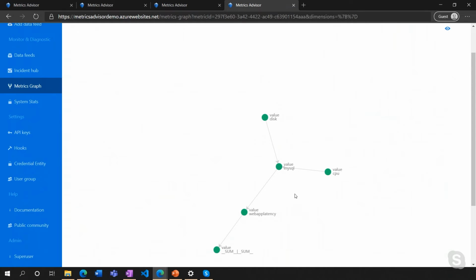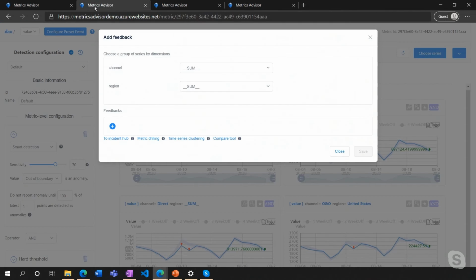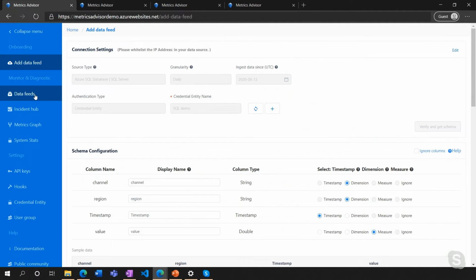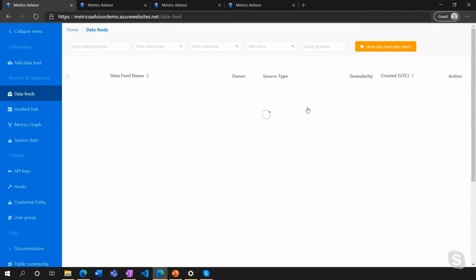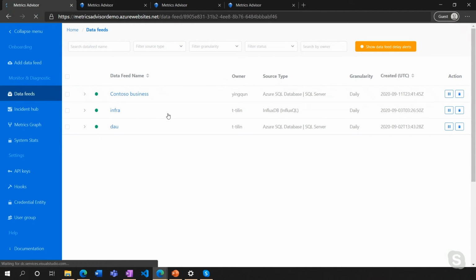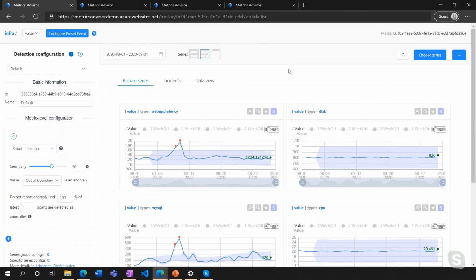Before we jump into this, let me show you one data feed that I've added earlier, which doesn't have the dimensions that we mentioned earlier. So this is the one. This is basically the application telemetry or IT telemetry of a complex system, which we call an infra data feed. In this data feed, there are multiple signals of telemetry, like throughput of database, CPU usage, disk I/O, and so forth. Let me show you the charts.